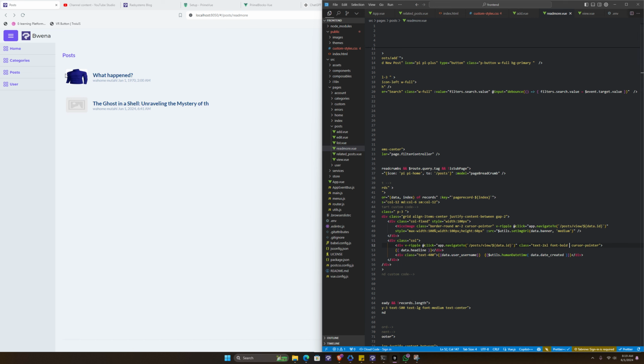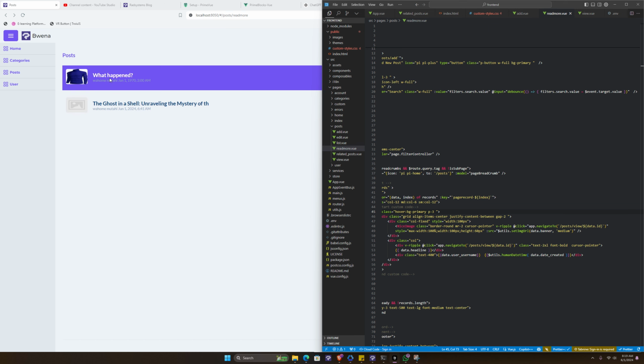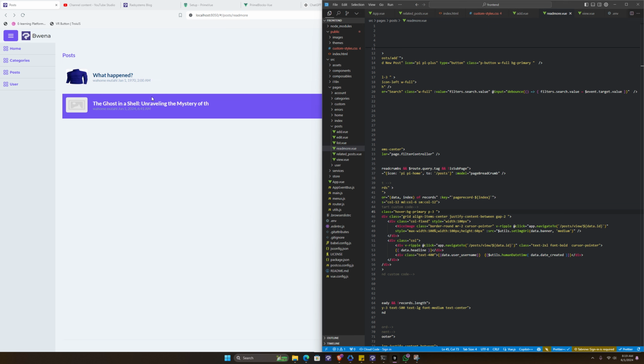Then I want to cater for when I hover on top of it, I want to change the color. So I'm going to say hover, I want to change the BG color to primary, like that. So when I come here and I start hovering on top of this, it should change the color, but you notice it's only changing on the text. So I'm going to remove this color from here and put it on the main grid here at the top where we removed the card. So now when I hover on top of it, it should show the color of that.